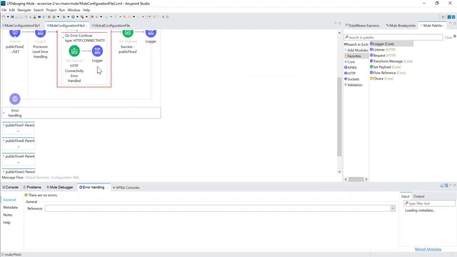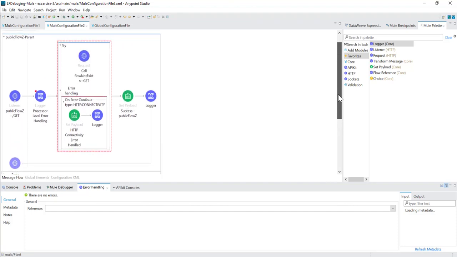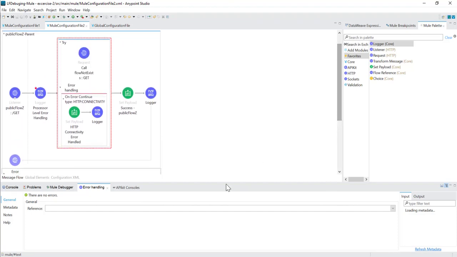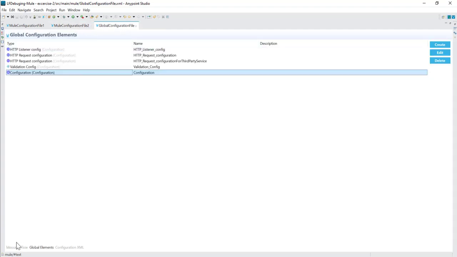Here we don't have any flow level error handler configured for public flow Z. So as per our thumb rule, it should be going to the global error handler, right?